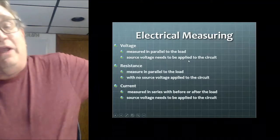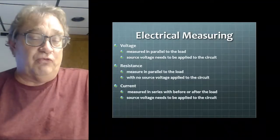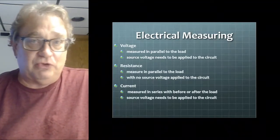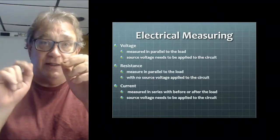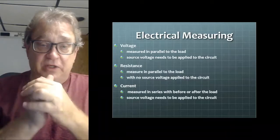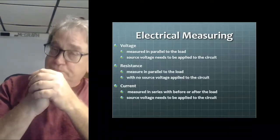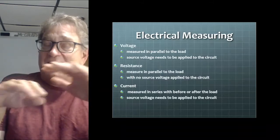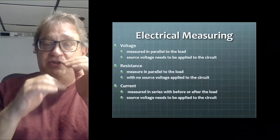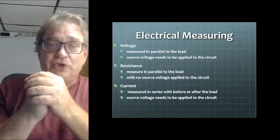Okay, and then we have electrical measuring. Voltage is measured in parallel to the load across it. Source voltage needs to be supplied. Don't screw that up, or else you'll blow up the meter. Resistance, measured in parallel to the load, but can't have any voltage applied to it. Needs to be disconnected from the circuit.